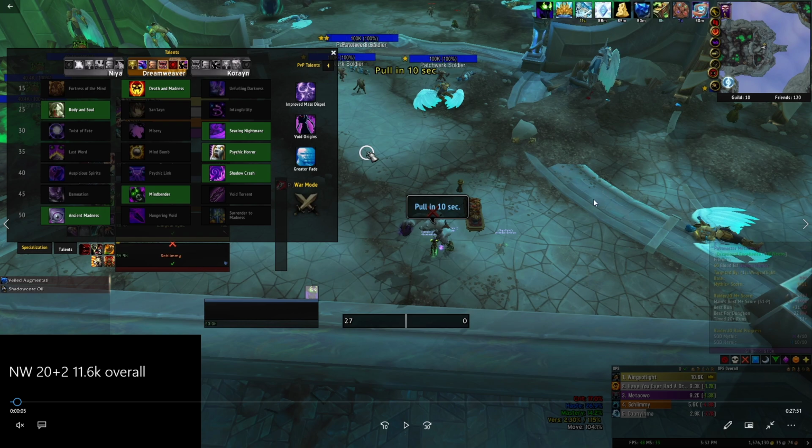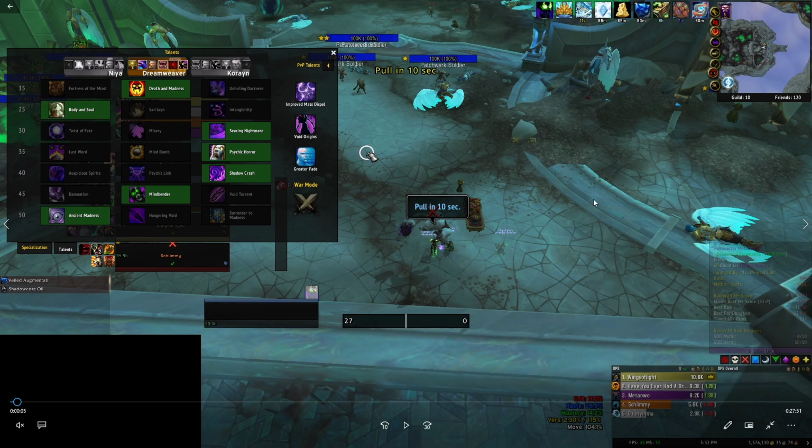First, I do plan on making a quote-unquote cheat sheet for what talents you should run in every dungeon, and beyond that, like what soulbinds I think are good, and stuff like that. So keep an eye out for that in the coming days. I will post a video where I kind of go in depth and explain why I chose what I chose.